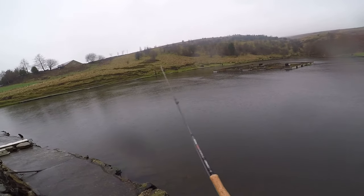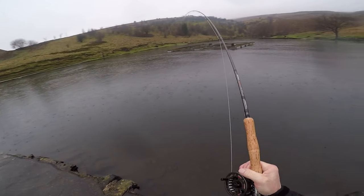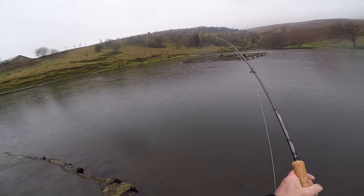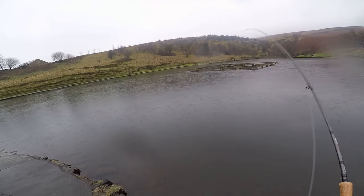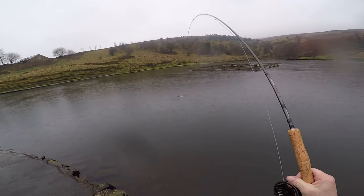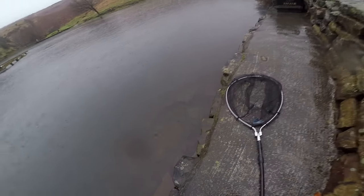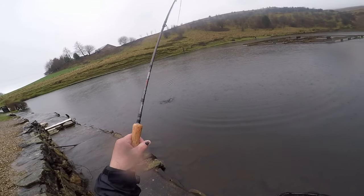There was some surface activity, but saying that there are hundreds of fish in this water, where are they? Because there wasn't hundreds of splashes. They were down, and that's where we're going from. But I was more than impressed with this long version, or the long hooked version of this olive fly. I even took refuge in the hut at one point. I wasn't weak, I was just absolutely soaked, and I needed to get myself dried up pretty quickly. I could have stayed for the whole day if it was reasonable weather, but I was kitted out, but I was still getting wet. But I was catching fish, so my mind was distracted quite happily from the weather.